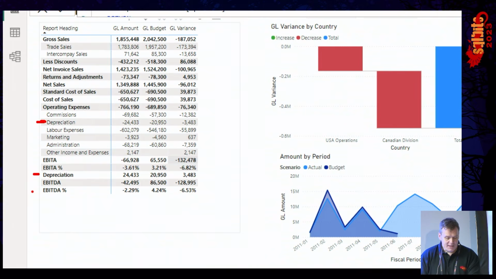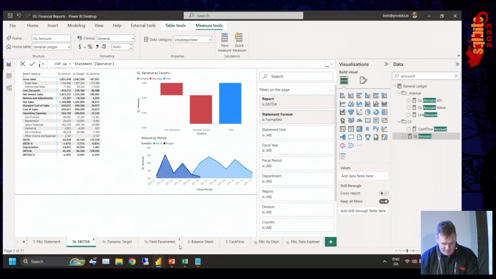I'm like, well, why didn't you just put the EBITDA before the depreciation? But you can't tell a financial accountant how to change his order of things, that's just not on. So what we do there is we have the ability to put an operator to say this equals that, but with inverted signage. So you'll see in the metadata, and this is then the previous row. And I'll just show you that in the metadata.